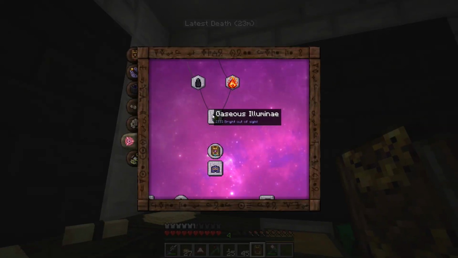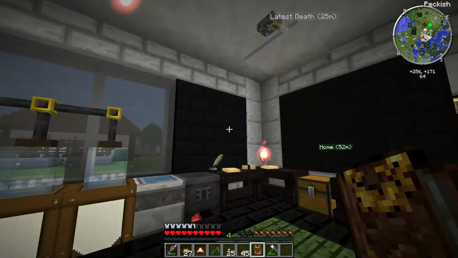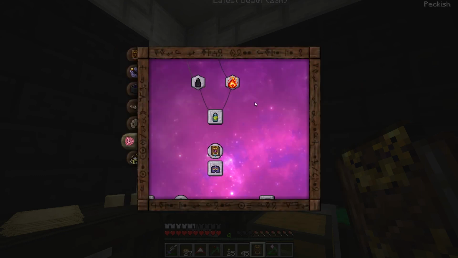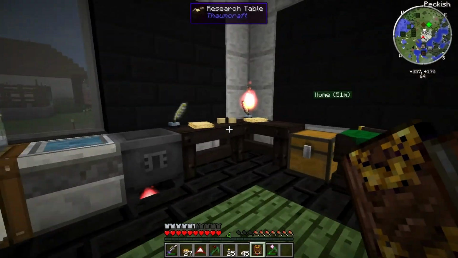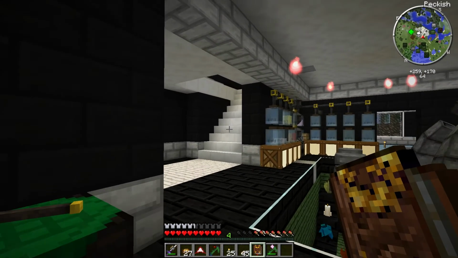So gaseous illumini. Basically this creates light without actually having any sort of physical object, so it will basically just create light in the atmosphere. It's really strange. So it's kind of like a gas that creates light, basically. And the Tenebrae is a gas that creates darkness. So this we can use to darken up our mob spawner and hopefully spawn some more mobs. And this is just really cool for not having to put torches or arcane lamps and stuff everywhere. So I'm going to use some more of that. Well, I'm going to have to craft a whole bunch more of that to actually use it properly. But we have to make sure it doesn't interfere with our mob spawner light levels.